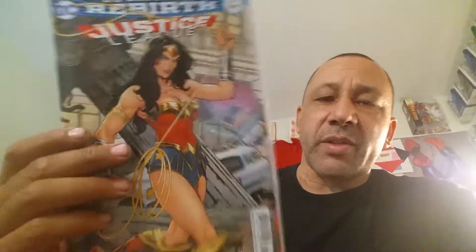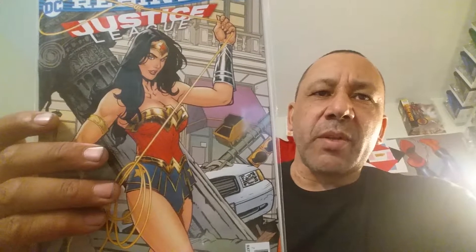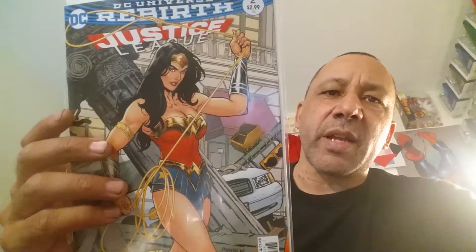Justice League — this is number two. Nice cover, love the cover. So hopefully the story will be good. I love Wonder Woman. I'm not sure if Frank Cho is going to be doing the Wonder Woman covers anymore, but his style is kind of cool — nice thick muscular female Amazon, really cool. If you look tough you'll be kicking somebody's behind, like UFC girls or something like that.